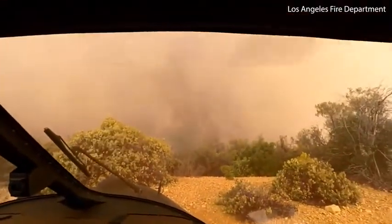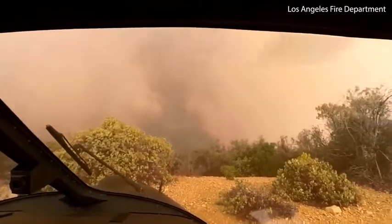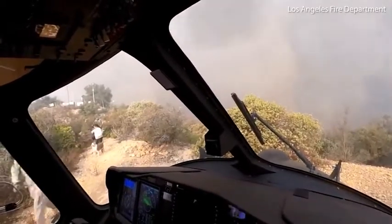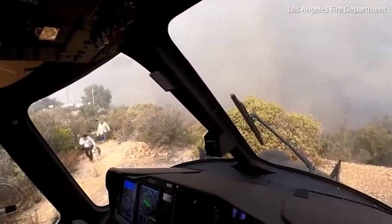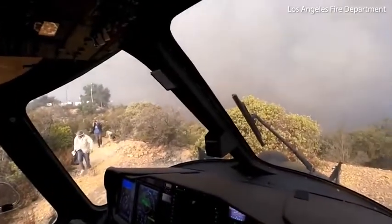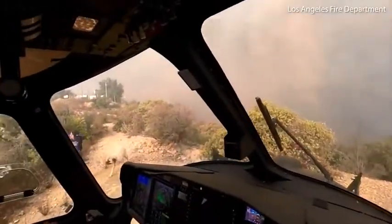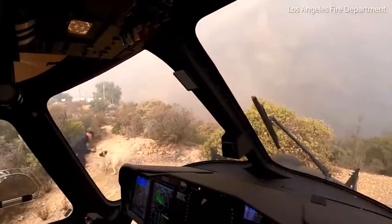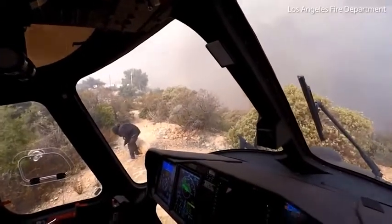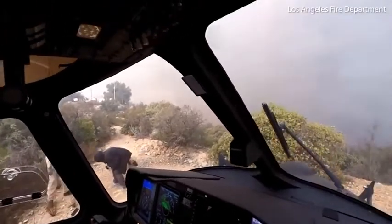Helco from four, we are down. This is our best landing spot. I sent my co-pilot out to grab the individuals. Helco from four. Go ahead, four. Yeah, just an update. We actually have three individuals and two dogs. Copy that. Let me know when you're lifting, and I'll take you down to the fuel site. Okay, yeah, that sounds great. There's one dog here, English Mastiff, but he's a little apprehensive, but we're getting him on board. Copy that.